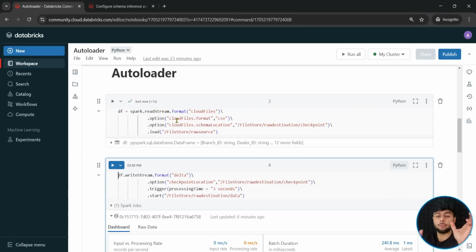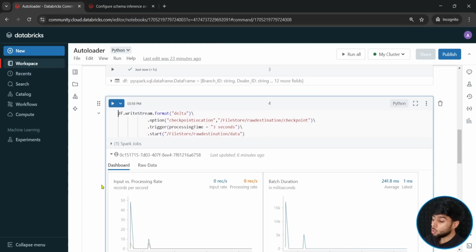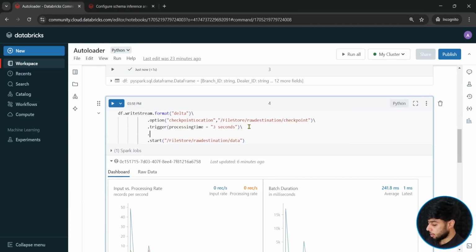Perfect. Now we need to merge the schema of the destination as well, because in the destination, in the delta log, we do not have that particular column. So we will simply write dot option, then merge schema equals true. Very good. Now when I run this, it will run fine.